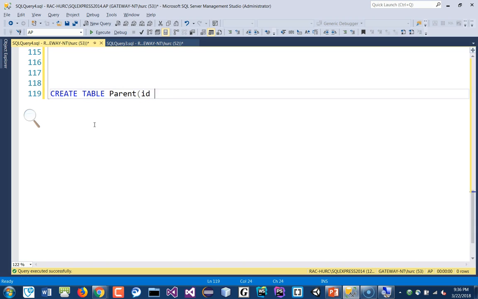The ID will be int type, and then maybe, I don't know, age, also int type. Very simple table. You have to make this the identity column. You can also make this a primary key. And the age will be just int. So you create that table.